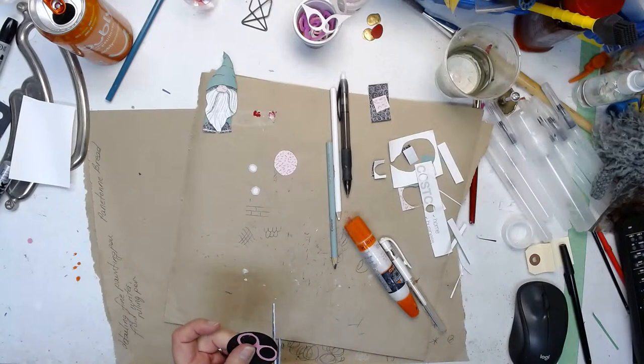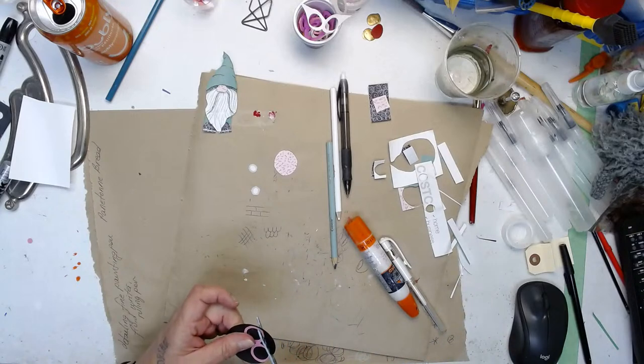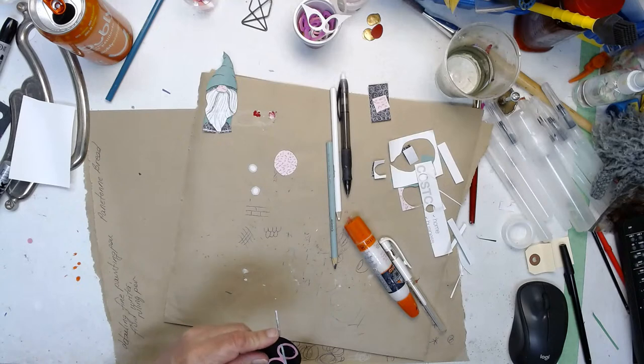Okay, so I'm going to cut these sunglasses out. Oh, I'm making a big mess. They're going to be very thin-rimmed sunglasses, but that's okay.